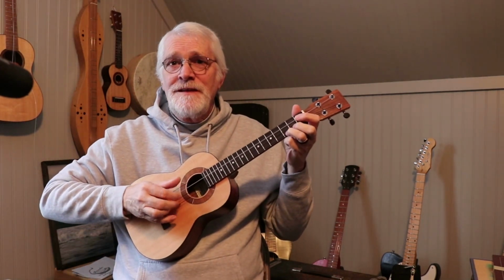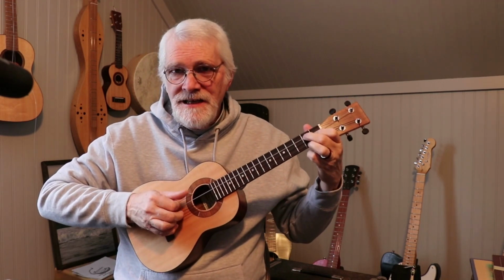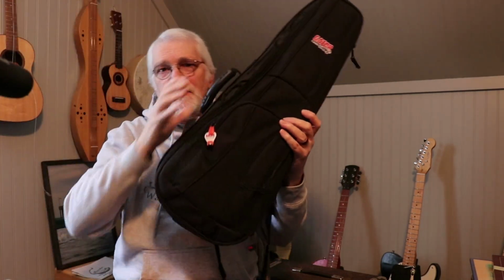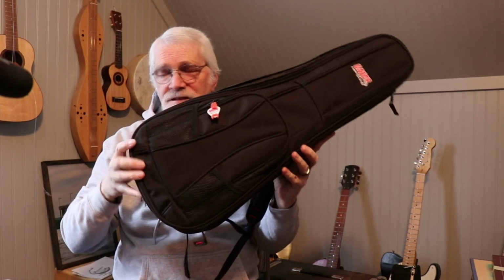So that's it. Tenor Ukulele from Wabash Ukulele Company. Number 256 is ready to be shipped in its case. We're shipping it with a soft shell Gator case. These are wonderful cases. A lot of protection to these cases. So it'll ship out with that.